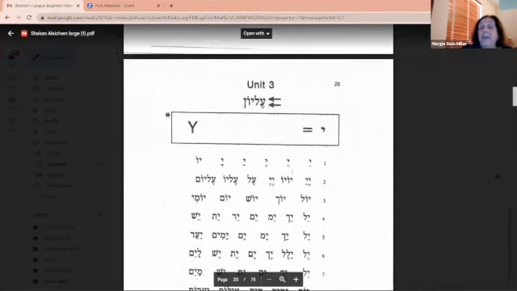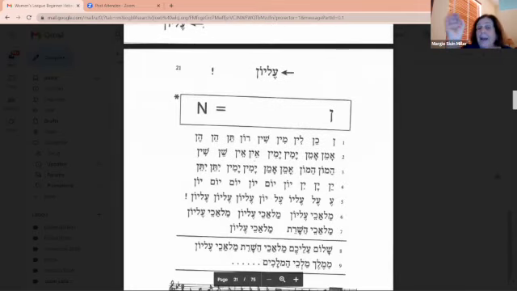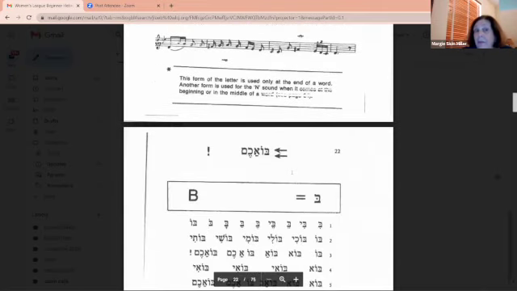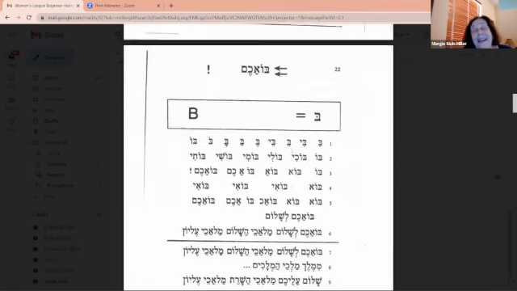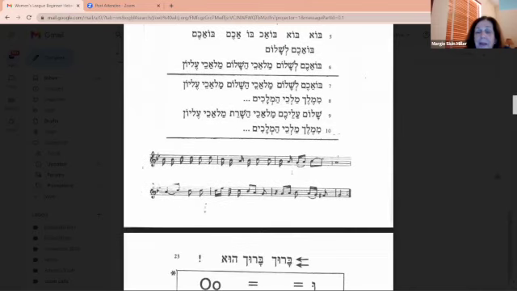Just again, last week, I'm not going to do it now, but we did the Yud, Y-U-D, if you want to put it in that block box, if it helps you. A final Nun, and again, it goes longer than the line. It's a skinny little guy, but long he goes, and he's only going to be in that spot at the end of a word, not a syllable, a word. And Bet is interesting. I teach one textbook. Bet was the first letter I taught, and it's 22 pages in. We're finally learning to be Bet. Easy. Bet has the belly button. It's easy once you learn him, and there he is.